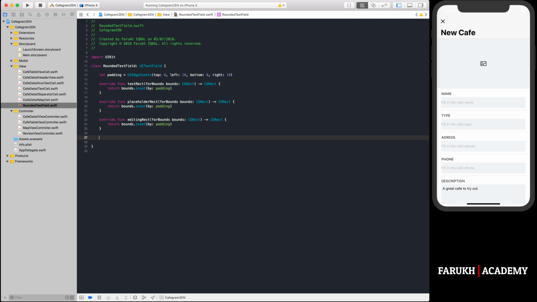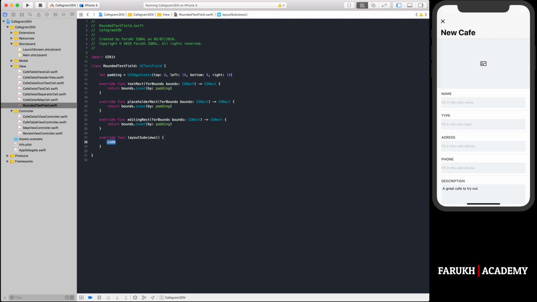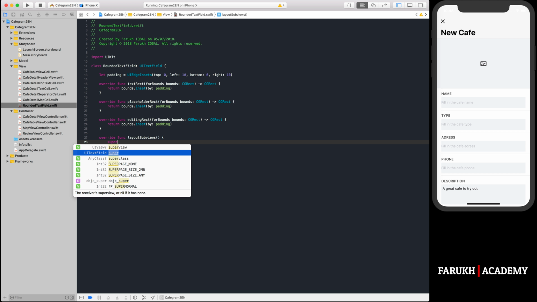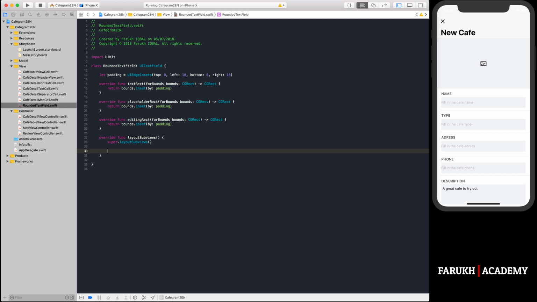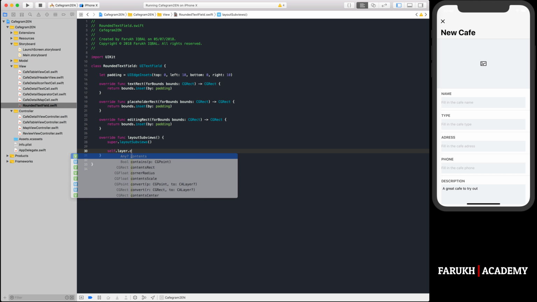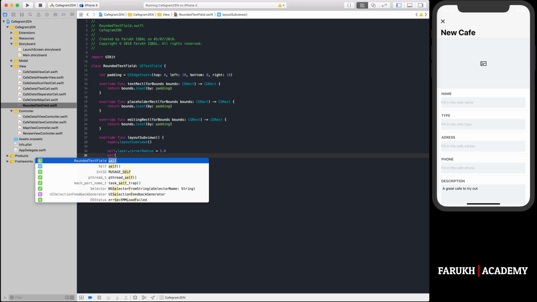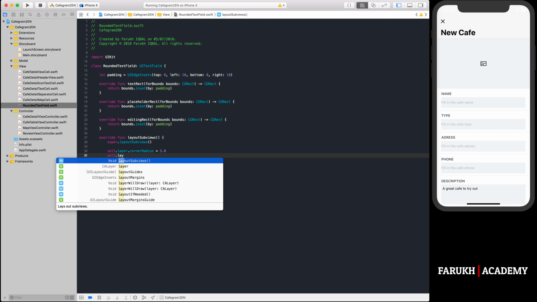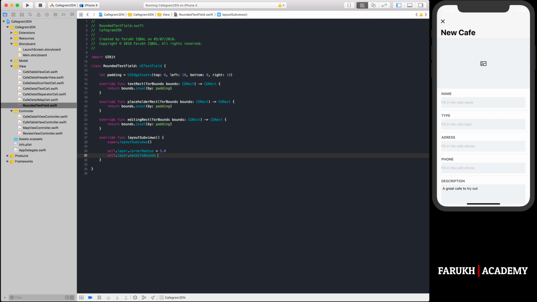Then override layoutSubviews like this, and write super.layoutSubviews, then self.layer.cornerRadius equal to 5, and here self.layer.masksToBounds equal to true.